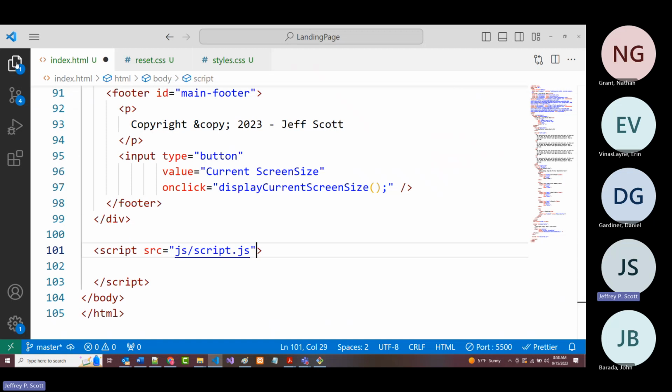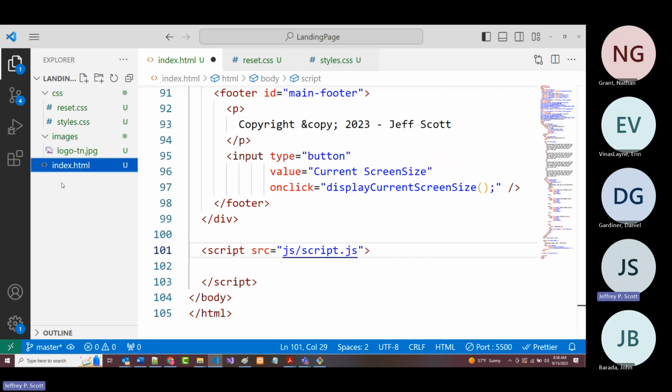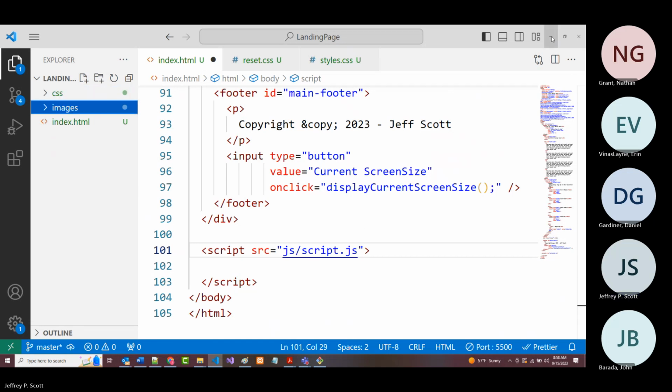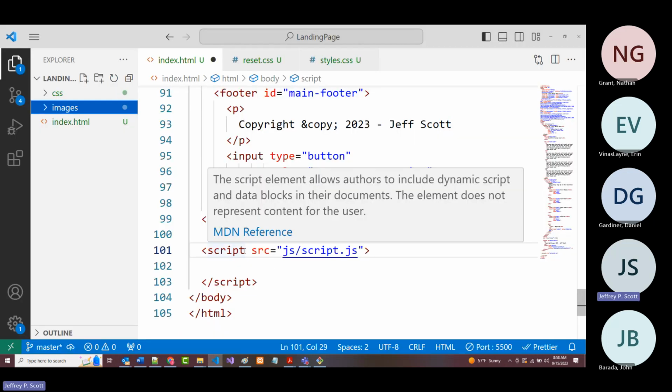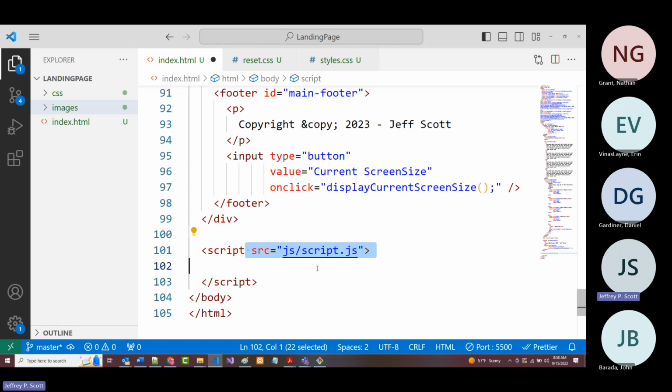So if I came in here and I created a JS folder, which would be totally fine to do, we could do that if we wanted to. Maybe we'll go back later and just prove that indeed we can do that. I don't know. All right. So I don't have this, so I'm just going to do it in here.